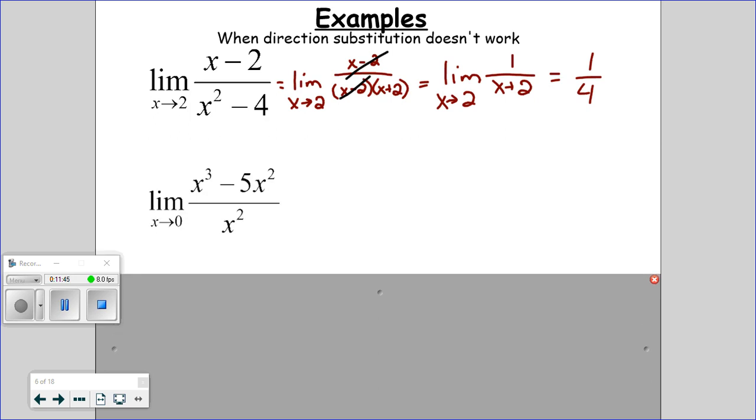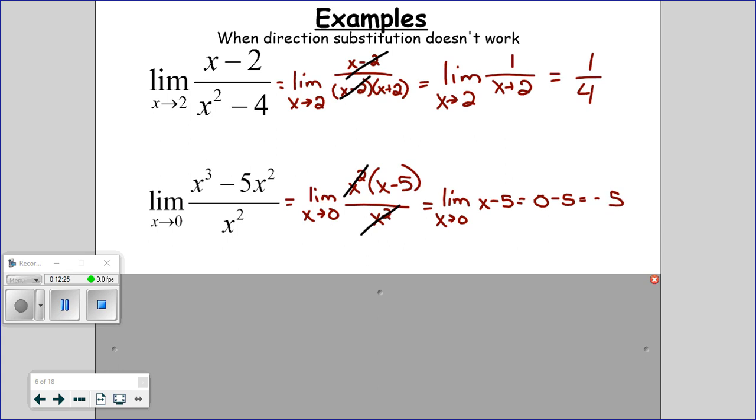Another one, this is just to help us brush off the rust on our algebra skills. Reminder, again, I can't do direct substitution because I can't put a 0 in the denominator here, but this one is simplifiable, right? There's a GCF up here. I don't get to just cross off like this, right? Factor out your GCF and then simplify. So GCF in the numerator, x squared. That's when I can then cross off my x squareds, simplify out to something that I can do direct substitution for. Plug in that 0, and we get -5.